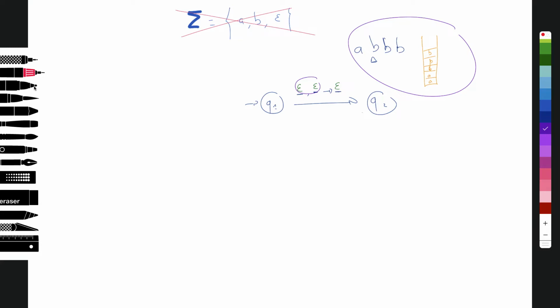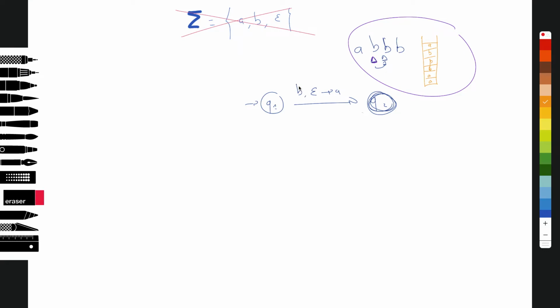But we can have other configurations, like, for instance, if we're here, our cursor is on B. So we're reading B. Right now, by the cursor on B, I mean I'm reading B. And I have read B, epsilon, so pop nothing, and push down A. If I'm here and this is the state of my stack, then that means I'm going to read B. So I'm going to move the cursor to the next one. I'm going to read B, and I'm going to take that transition. So I'm going to pop nothing, so that means I don't touch the stack. And I'm going to push down the A here. That's what it means.